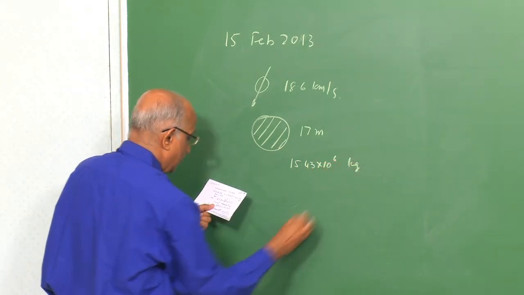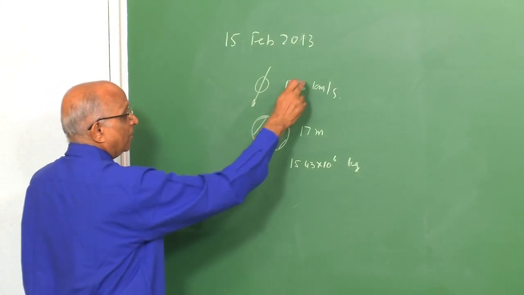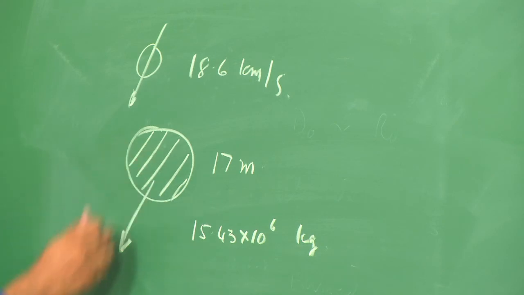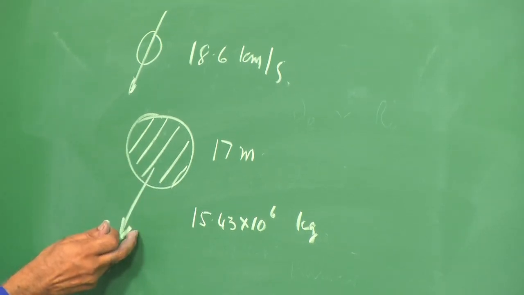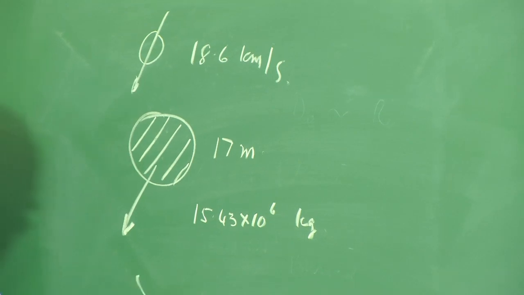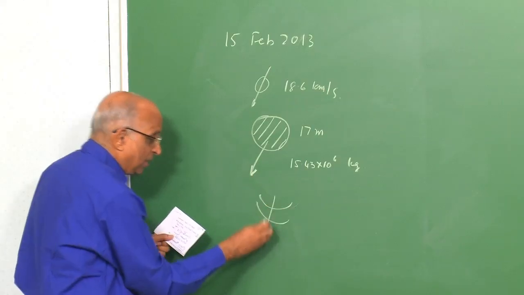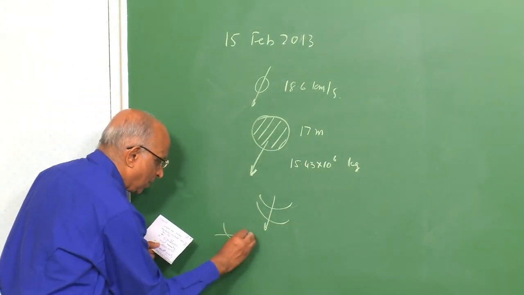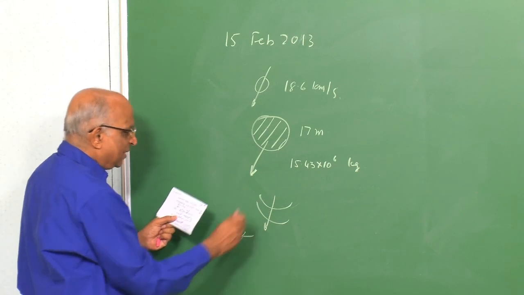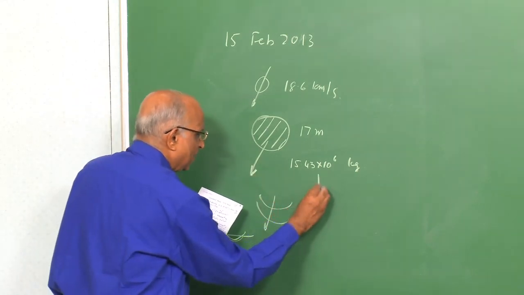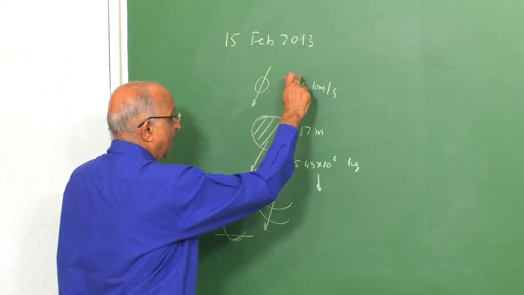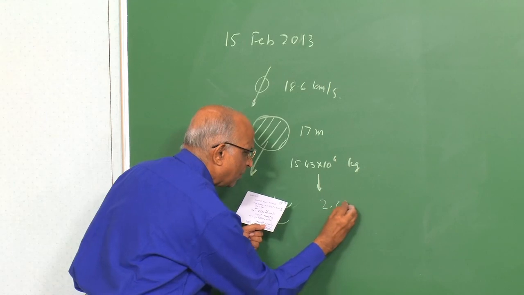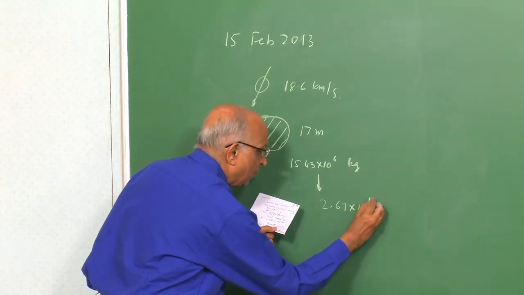Mind you, the velocity is high. It is travelling with a velocity of 18.6, therefore, it has a huge kinetic energy, and this kinetic energy, when it enters the atmosphere at some height, is getting reduced. Therefore, this dissipated kinetic energy is what drives the blast wave, and some remnants of this come and hit the ground and form a crater, and this is how we calculate. Let us say that the kinetic energy of this, assuming that the entire velocity is available, works out to be a huge number, something like 2.67 into 10 to the power 15 joules.